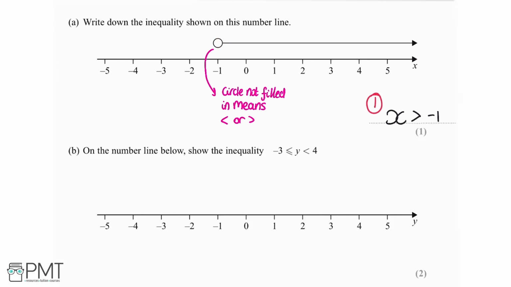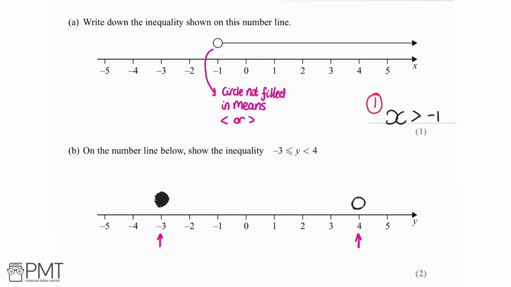Now for part B, we need to, on the number line, show the inequality y is greater than or equal to -3 and less than 4. So let's find -3 here and 4 up here. So it's going to be greater than or equal to -3. So we need to do our circle here, but we need to fill it in, because that essentially says that it could also be equal to -3. You can see that it's less than 4, not less than or equal to, because we don't have an extra line here. So I'm going to do my circle, but I'm not going to fill it in.